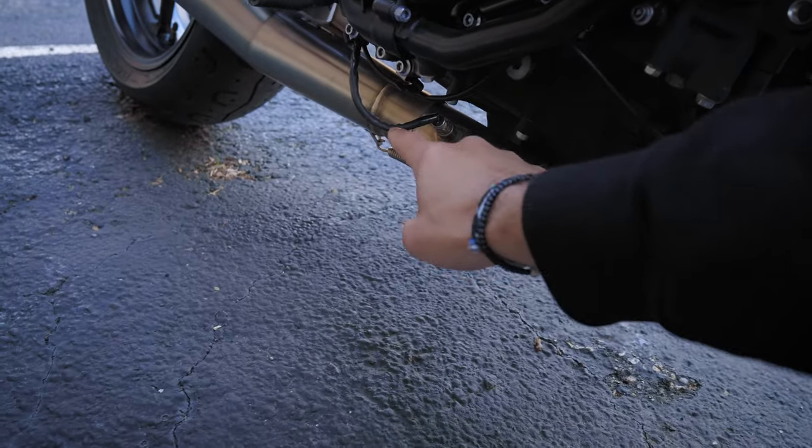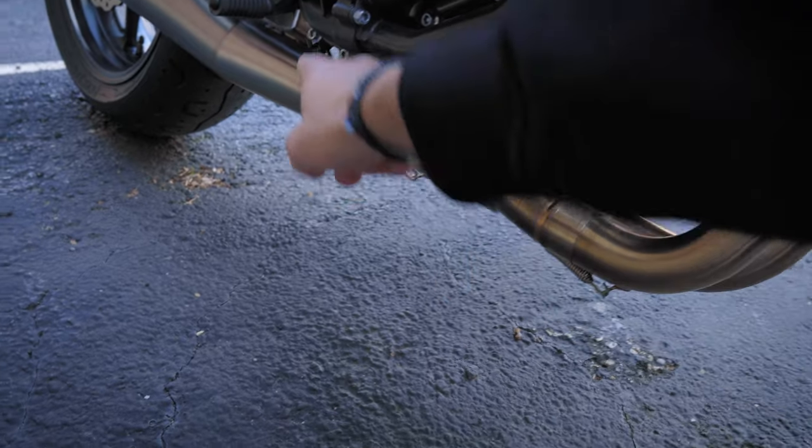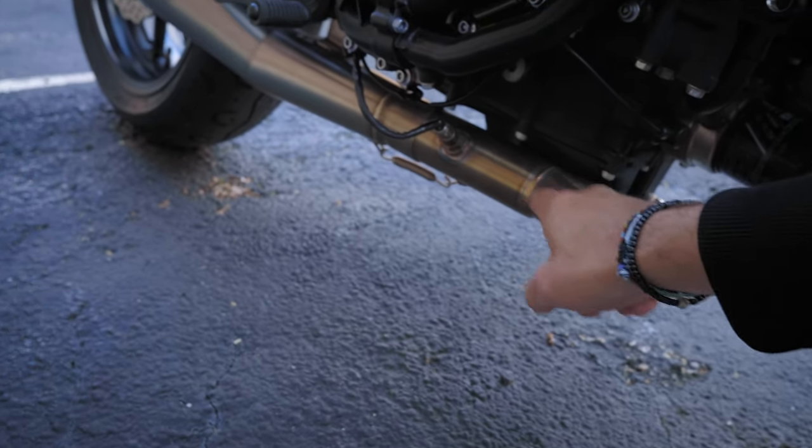Last note on the SC Project: they've switched it up a little bit. I do know they moved the O2 sensor forward. I'm seeing a lot of guys having trouble with the cord length reaching where it is now — mine is here, theirs is somewhere up in here, so the cord length is having trouble reaching. Not a big deal, just something to think about when you get that exhaust and are installing it.